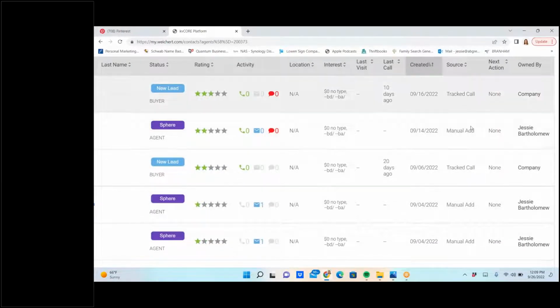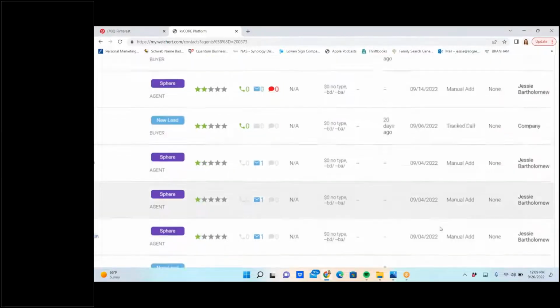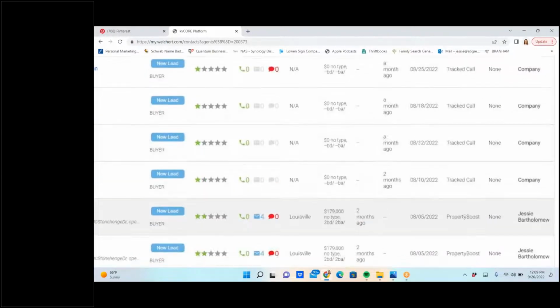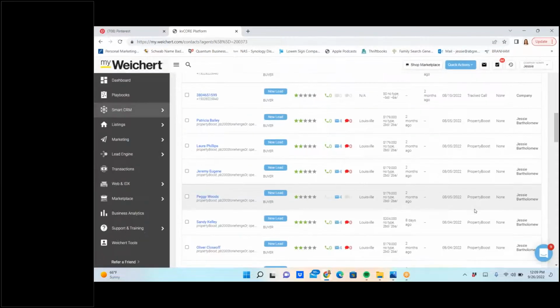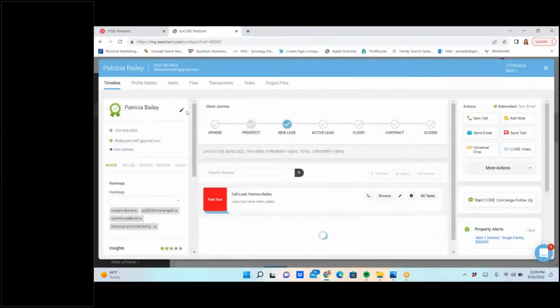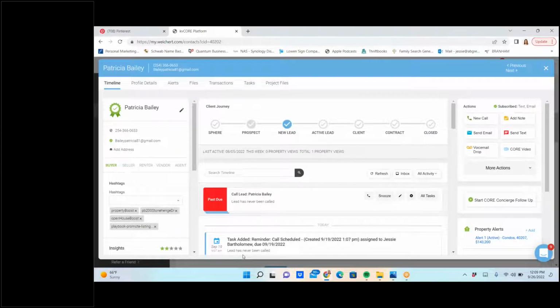Sometimes there are spam phone calls that come in and they get captured as a lead for whatever reason. These I added manually, and these are from that ad that I ran. So I can see all the ones that came in from that ad, and if I click on one, it takes me right back to that screen where I was a minute ago.